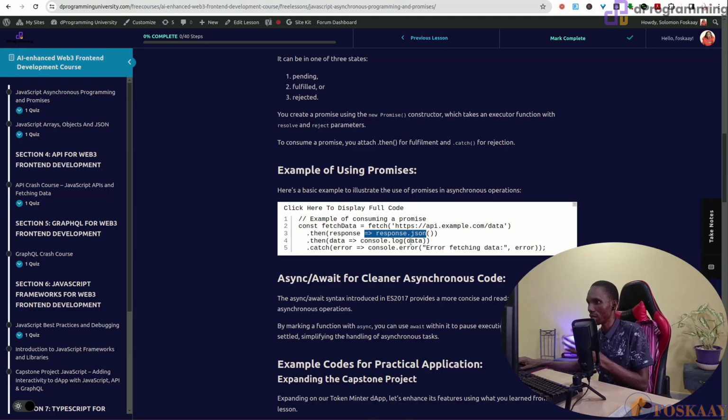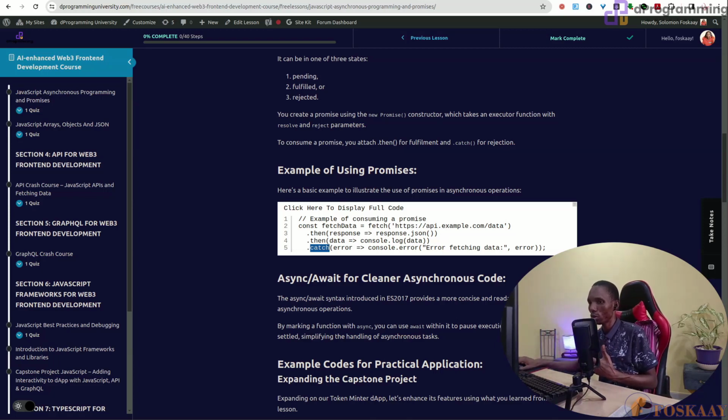When you have it in JSON, then go through the data, and this one says console log the data. If there is an error, if you are not able to get any meaningful data, then ensure you also catch the error, so that the asynchronous operation doesn't stay open infinitely, or the user gets no feedback.